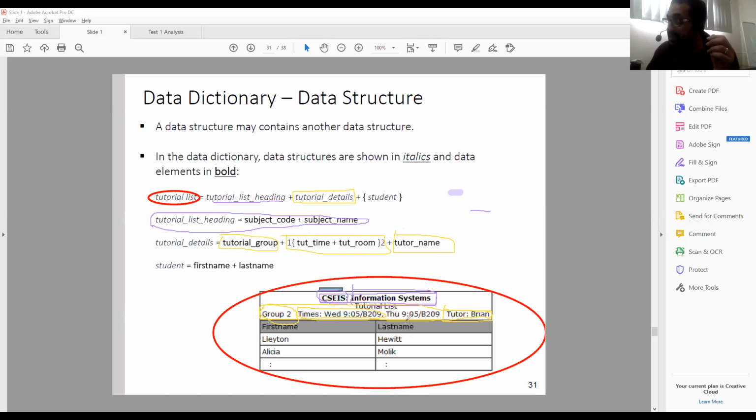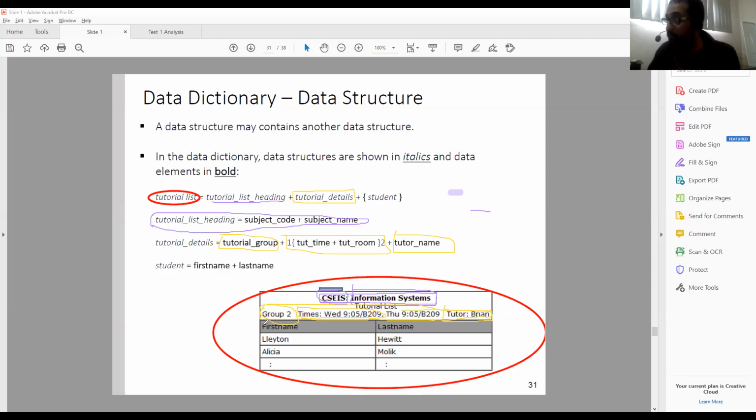Because look how many times we have the time for this subject. Wednesday 9 a.m., room B209, this is one. The second one, Thursday, the same time, room B209. So we have two rooms, two times, right? So I need to put it in these brackets, mentioning the minimum value and the maximum value, which is 1 and 2.